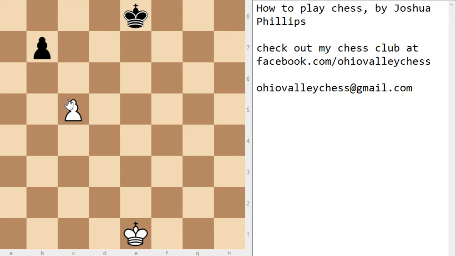The en passant rule is if I have as a white, we'll do both of these versions, is that if you have as white a pawn on the 5th rank or as black a pawn on the 4th rank, and your opponent has a pawn on its initial square, if it's your opponent's turn and they move their pawn 2 squares forward, so in white's case it would be 2 squares forward over here, on your next turn, immediately after they've made this 2 forward move, if you have a pawn sitting on this 4th or 5th square, you may capture as if their pawn had only moved 1 square.